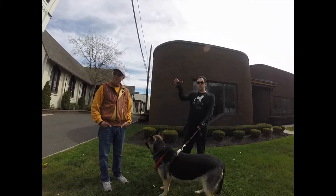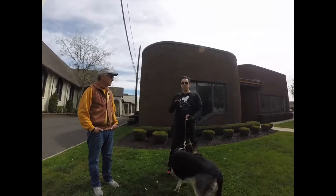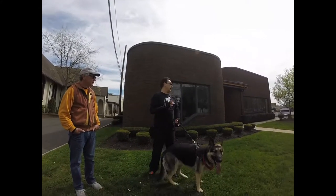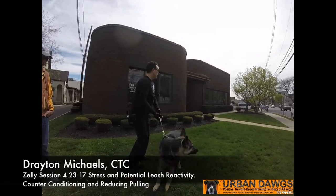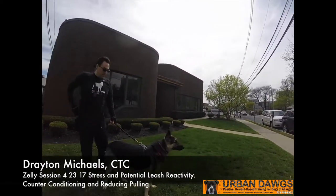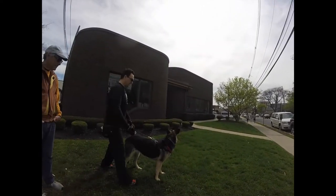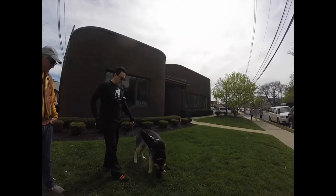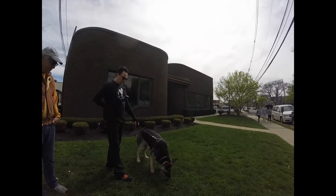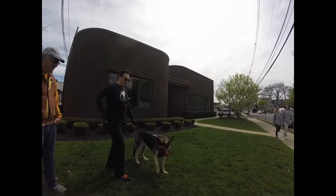So that little kid was looking at her, direct eye contact. You gotta watch out for that kind of stuff. People will stare at your dog because she's beautiful, but they may look in her eyes and that could be threatening to her. Yes. Okay. All right, we got another group of kids coming. Wait for her to check them out. Yes. See how she's bouncing off the marker? She's looking for me when I say yes. And I'm not letting the duration build.